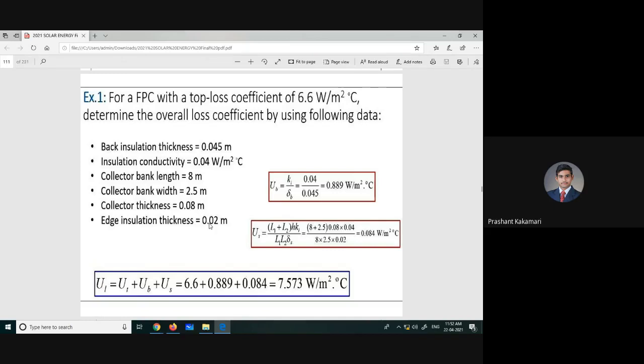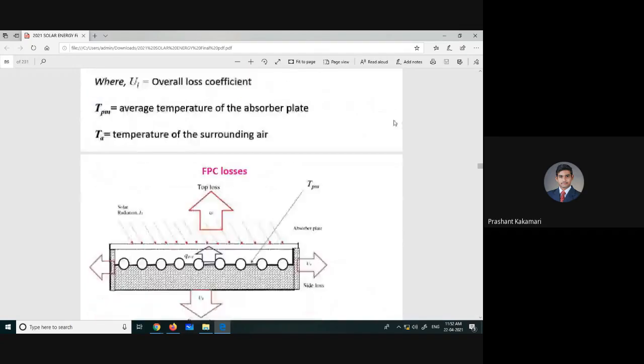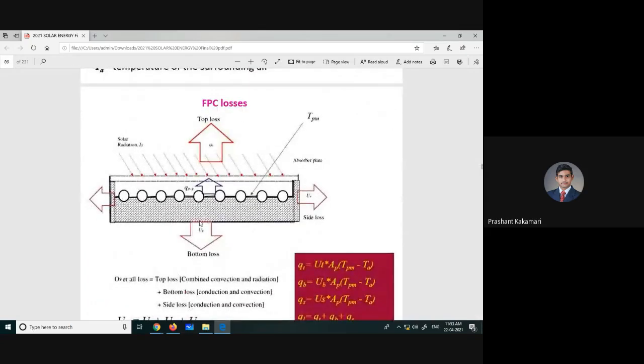Okay. So coming to that part, I can show you the geometry of the flat plate collector. Here you can see this is the geometry as per the problem given: bottom losses, side losses, and the top losses. So these are the losses they are asking. See, this is the collector. From this collector, the loss from the top is due to radiation here, because we assume between the glass and the absorber plate, or between the glass covers, we are going to maintain some vacuum. So the radiation process is going to take place.